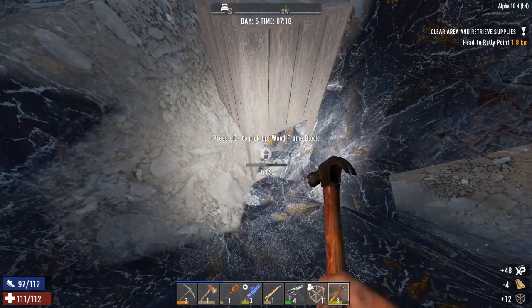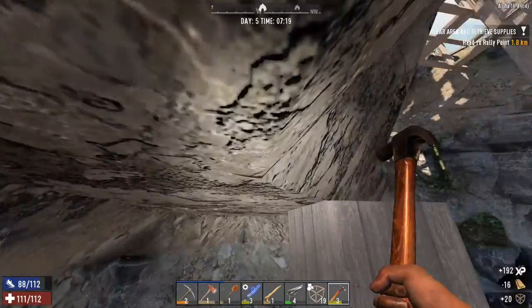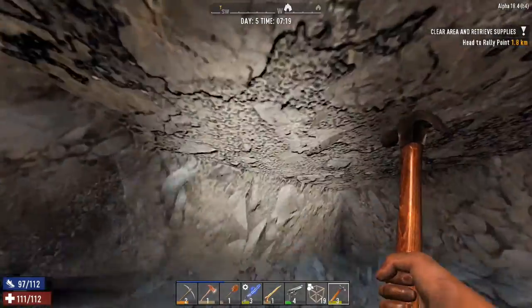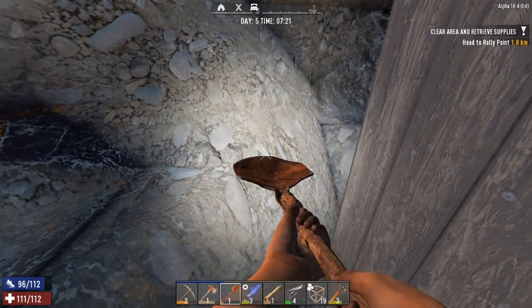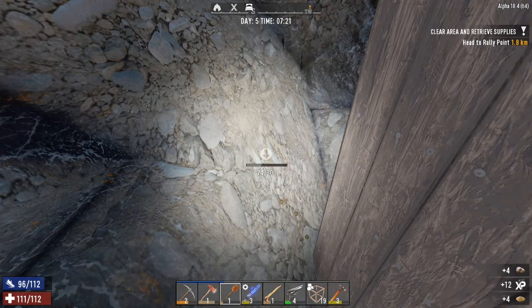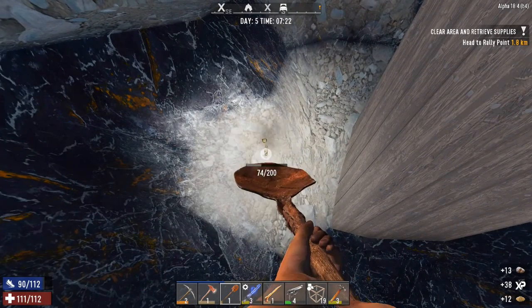I'm pretty wasteful, actually, guys. So now, we don't really have to worry about digging under here. This shouldn't really collapse. I mean, I think it actually still might slightly, so I might dig this bit out here. Go like this. Expose more of that vein on the left of us. Expose some of this over here.